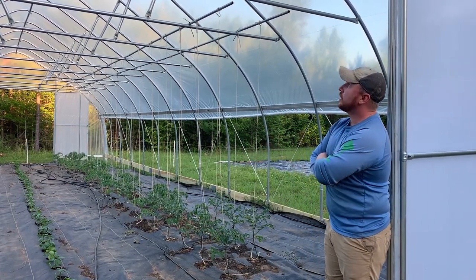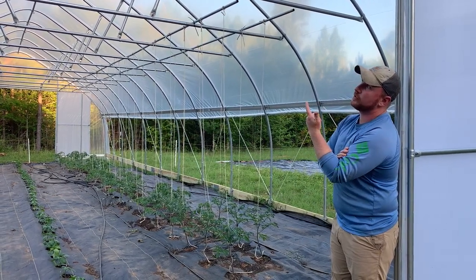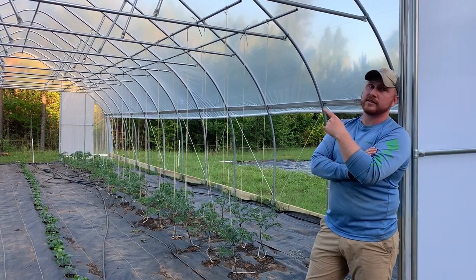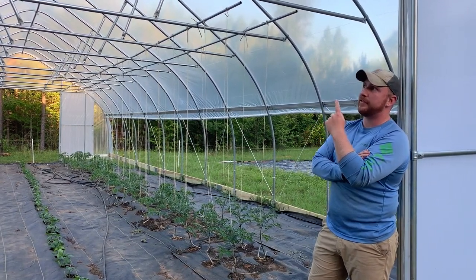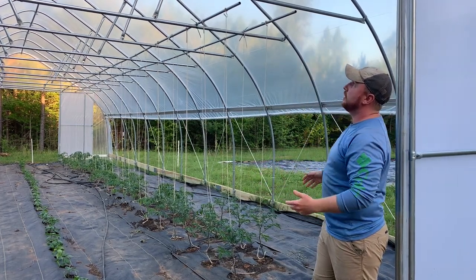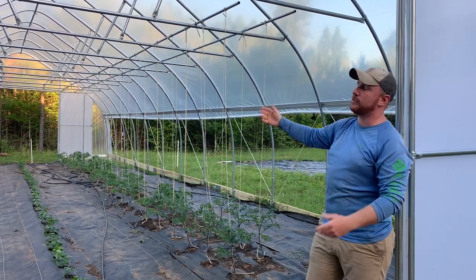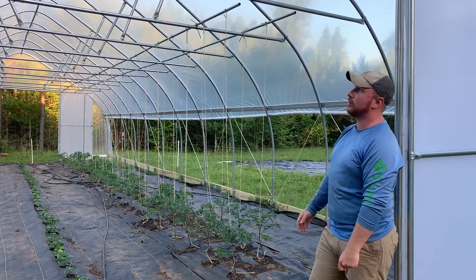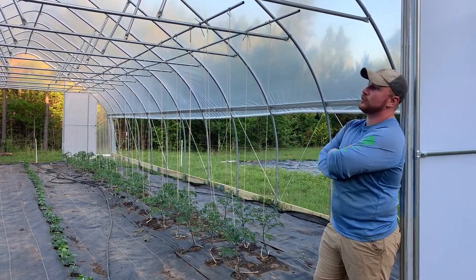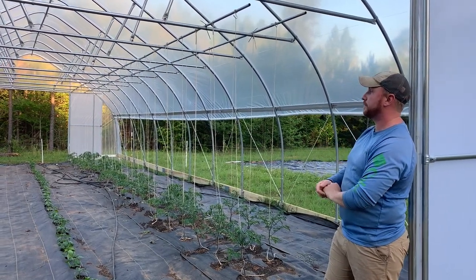Very cool. So the truss system, I think, is really important for tunnels, and when people are looking for kits online, that's an added cost. But if you're not using it and you're just getting this huge, kind of rounded dome, you're just not really making use of the structure itself. And so I really think trellising is worth the money. And it's going to make it stronger for a snowstorm, windstorm. It just adds rigidity to the structure.